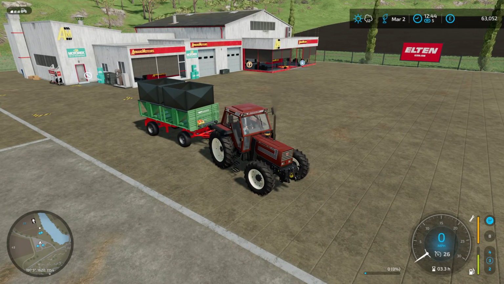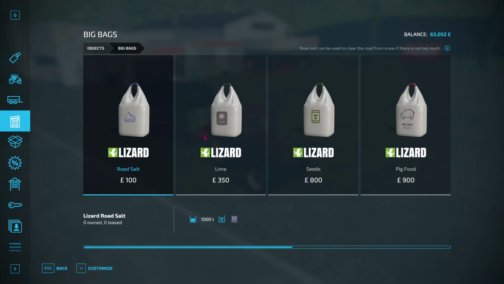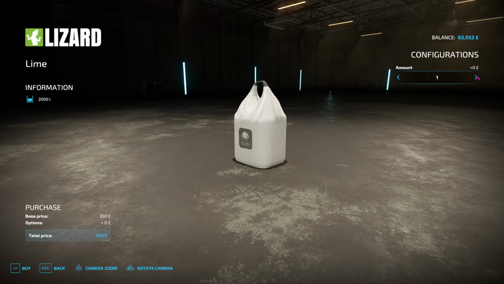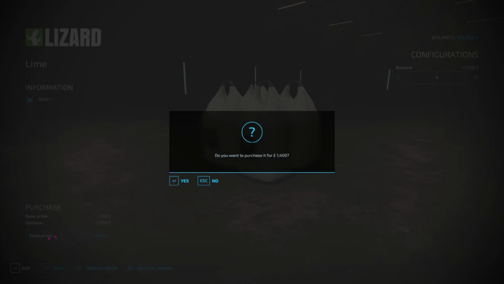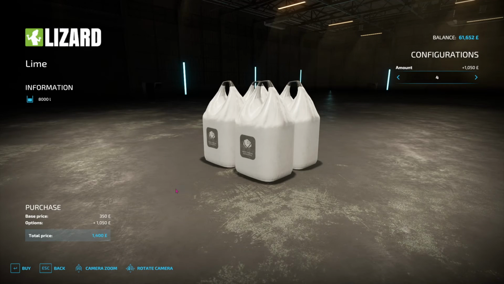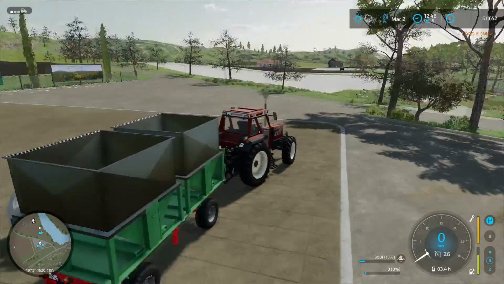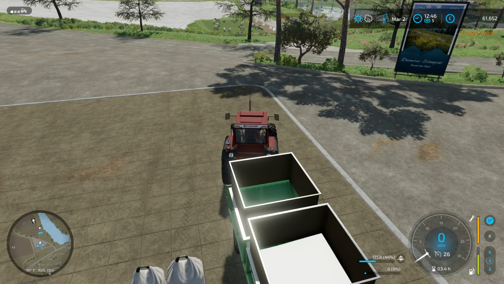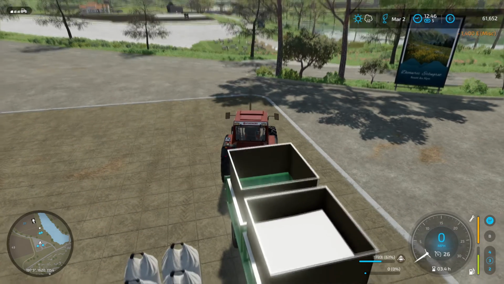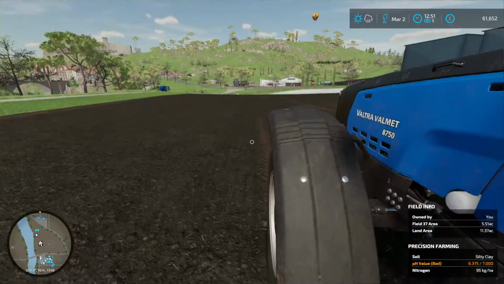I now have them connected to the trailer, so I need to go in and get lime bags. So I reckon I need at least 4 bags of lime. There we go. And let's go ahead and fill these containers up. It's actually quite quick, actually, to be honest. I need to take the cover off and lower the spreader. There we go.